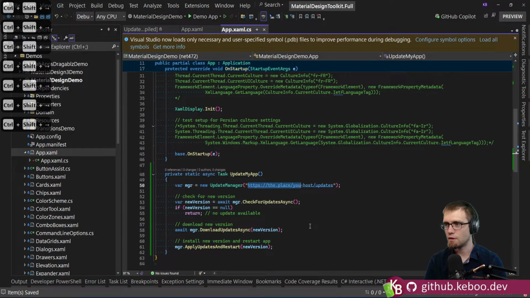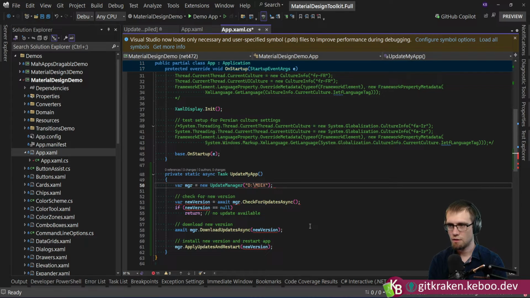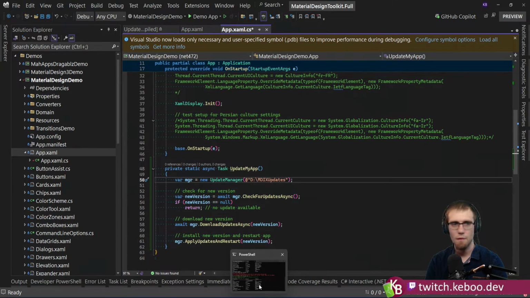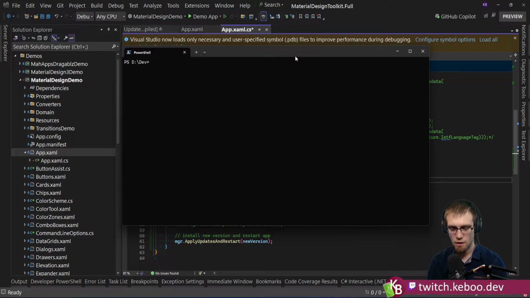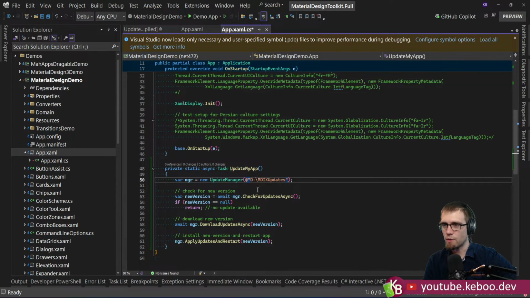So in my case, let's do d:\mdix. Hang on. I know how to write C#. mdix updates. Yeah, we'll do something like that. And second. Okay, we're going to go here. mkdir d:\mdix updates. Boom. I've got a new update directory. Oh, I am there. Directory is empty. Proof's in the pudding. Okay, great. So that's where we're going to look for updates.